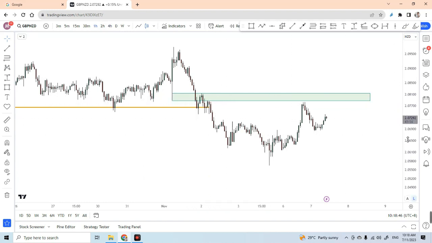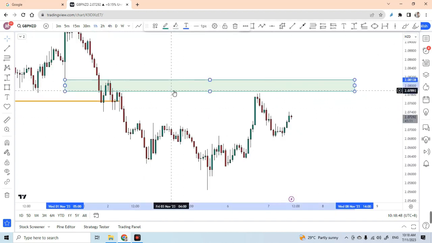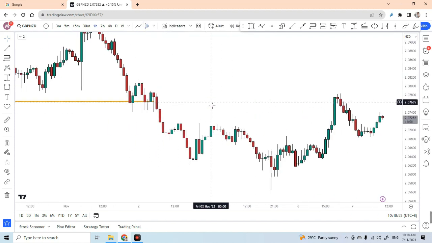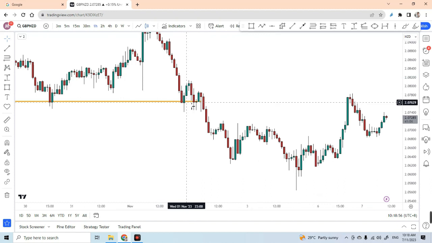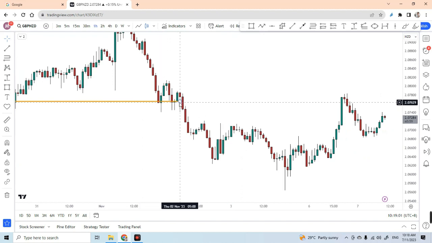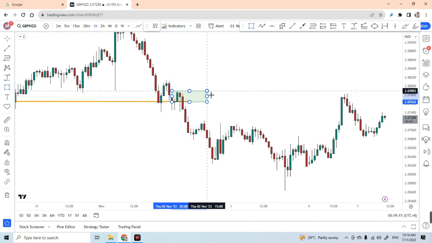Right here, before the price went down, it happened to create another support area. Previously we were looking at this support, but now it has created another support. As the price came down, this is the supply zone, not the other one on top. This is the real supply zone that pushed the price downwards. This is the real zone that you should be looking out for short trades.